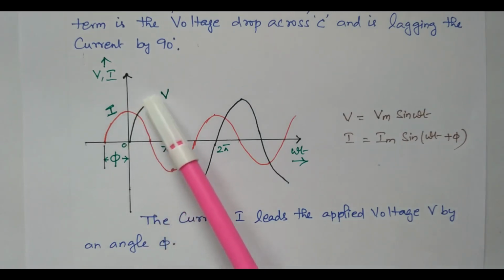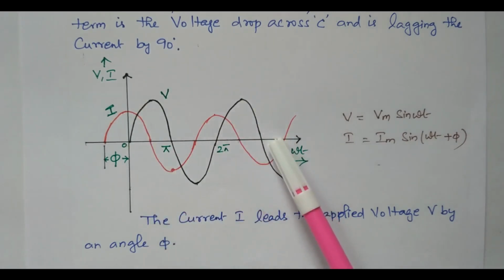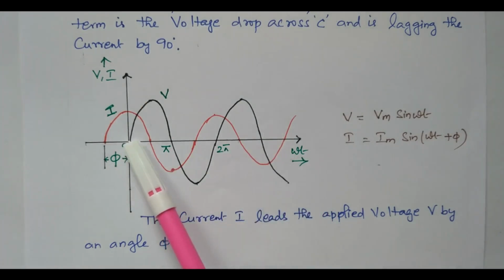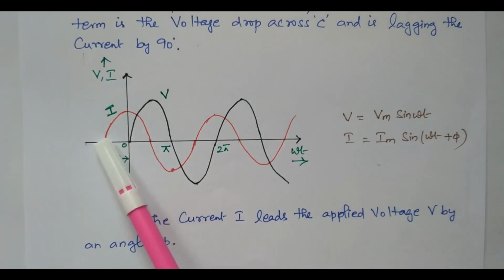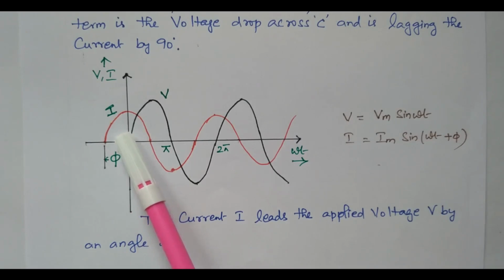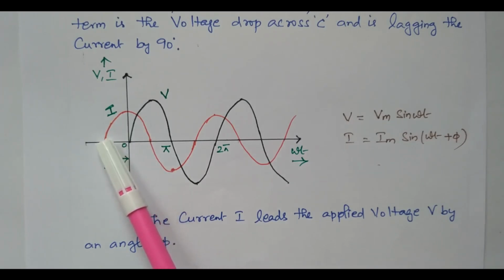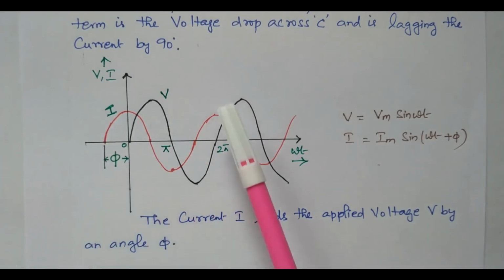See, the voltage starts at 0 degree. We know that current is leading. So before the voltage starts, the current starts here itself. The current starts earlier; in case of an inductor the current starts later. Here the current starts earlier. So there is a phase difference of pi between current and voltage. That is, current is leading or voltage is lagging.